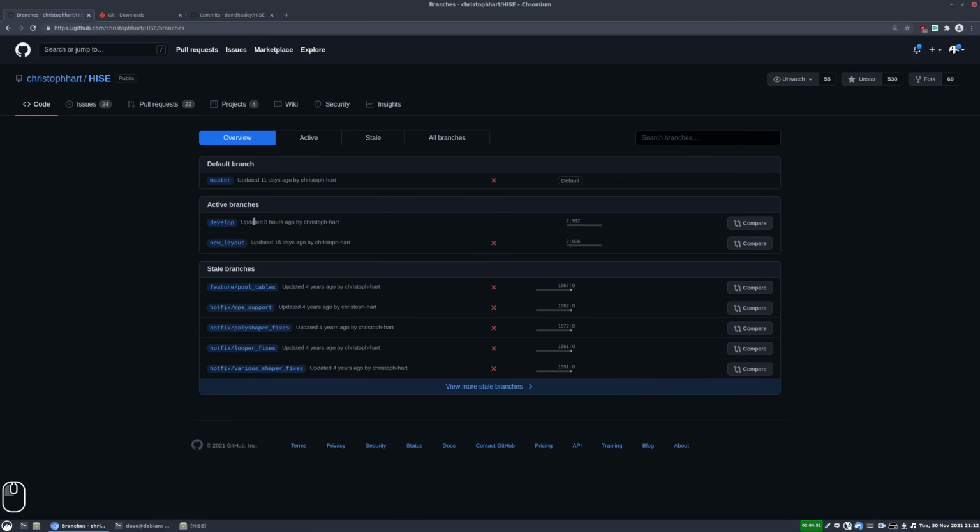Generally, when you're deciding which version of HISE to build, you go for the one that's been most recently updated. Sometimes they won't build and you'll get errors, but usually it's quite reliable. If you want something that is meant to be slightly more stable, go for the master branch, but really the master branch is just one that doesn't get updated as often. If you want the cutting edge, go for develop, and it's sometimes more stable than master, sometimes it's equally as stable, but really I just use develop all the time.